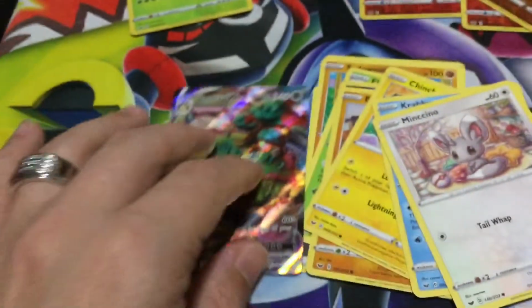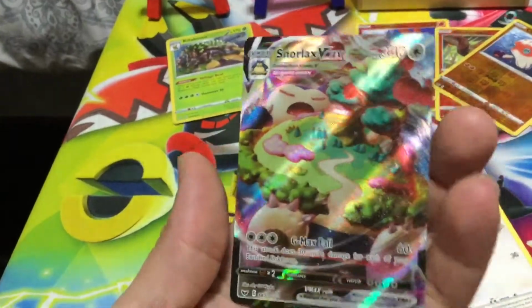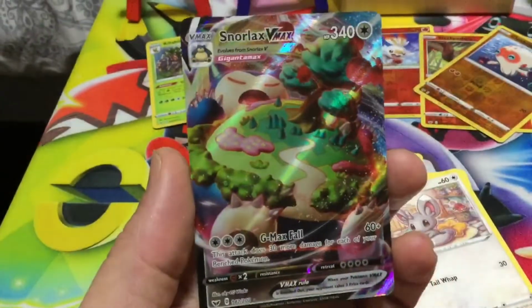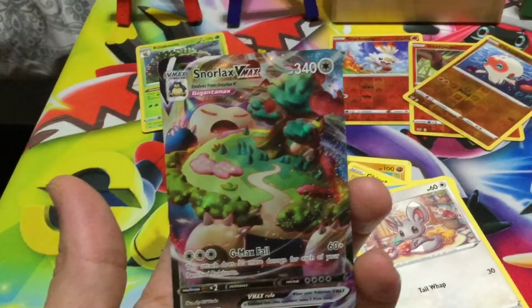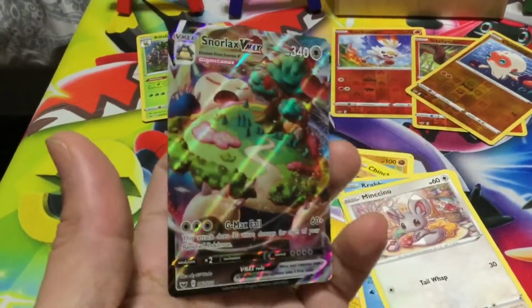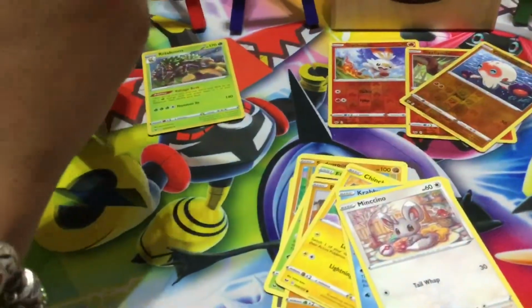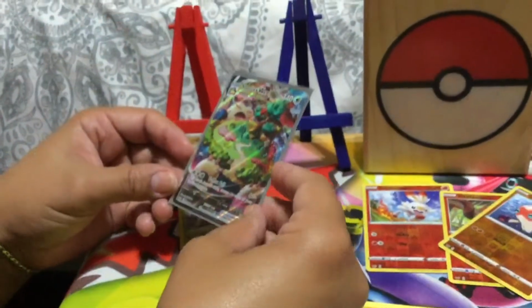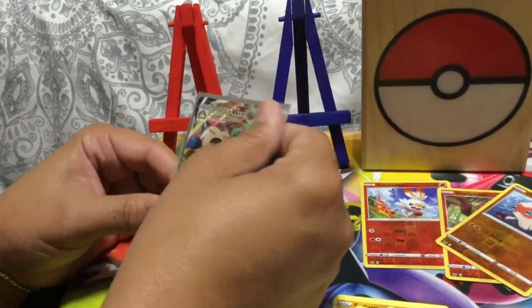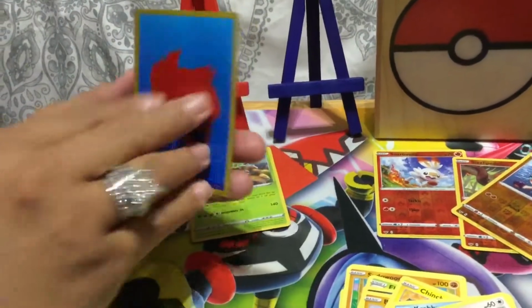This is it. Get a sleeve for that baby right there. That's it. You're not gonna get nothing else. Oh my gosh, guys. It doesn't cost too much, but it's beautiful, guys. The texture to it is real nice too. It's beautiful. I like this one. I think I like this one the most. Oh God, Jelly! Oh, it's nice, guys. Right? It's real pretty. I can't believe Snorlax is that big. You know, the whole town fit on it.